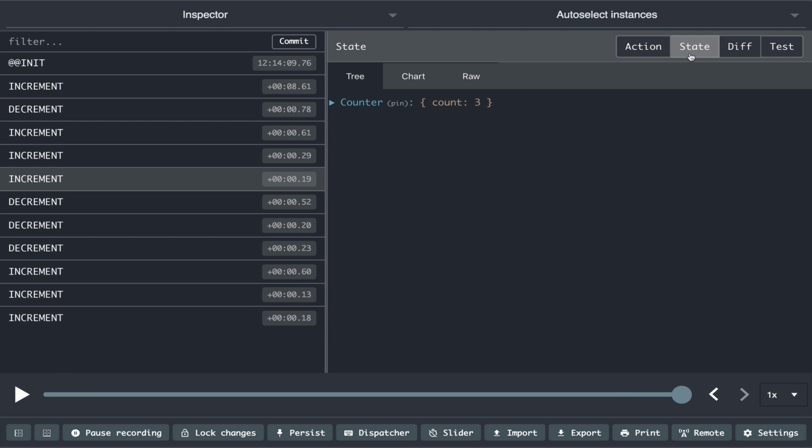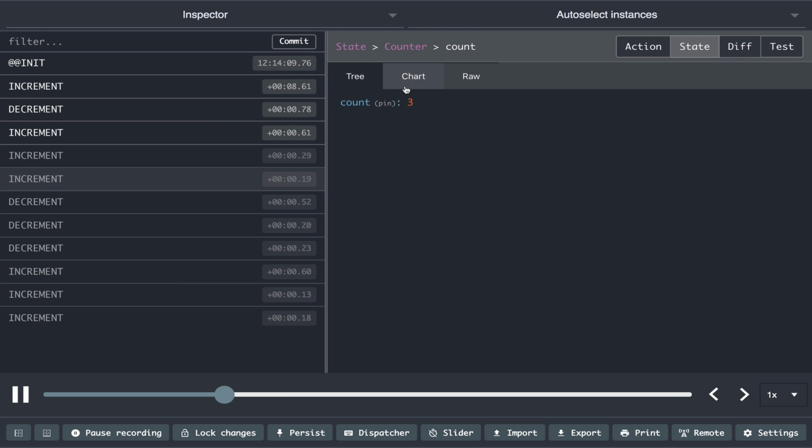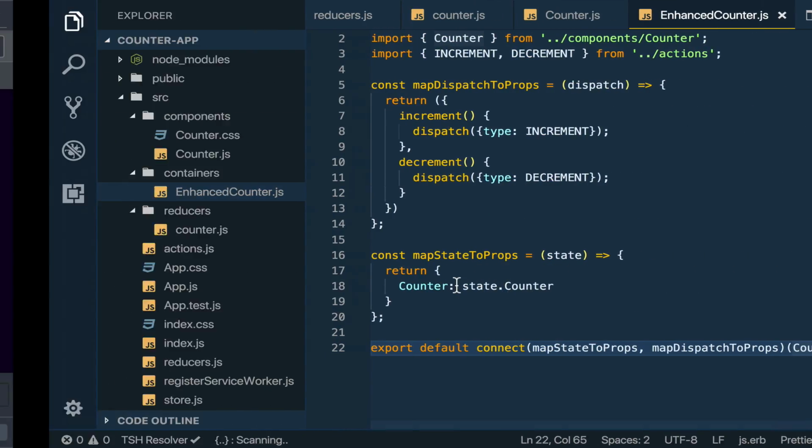Really fascinating. So we can look at our state, come back here. We can look at everything here. But there's lots of cool stuff you can do here. It's just kind of an inspector.